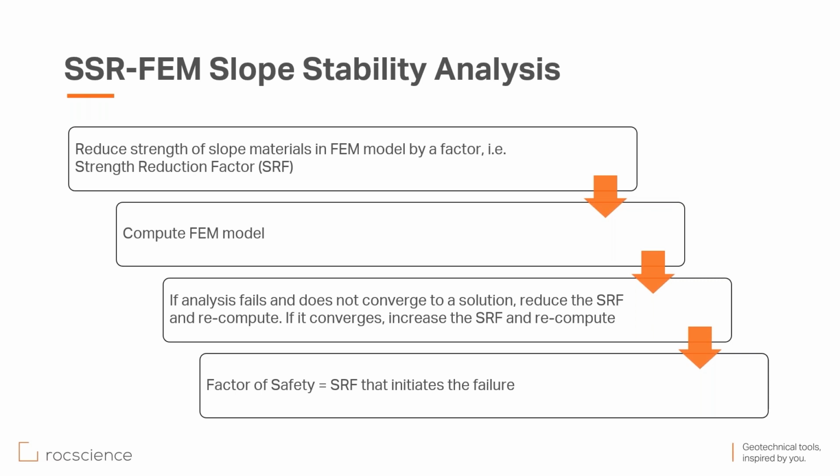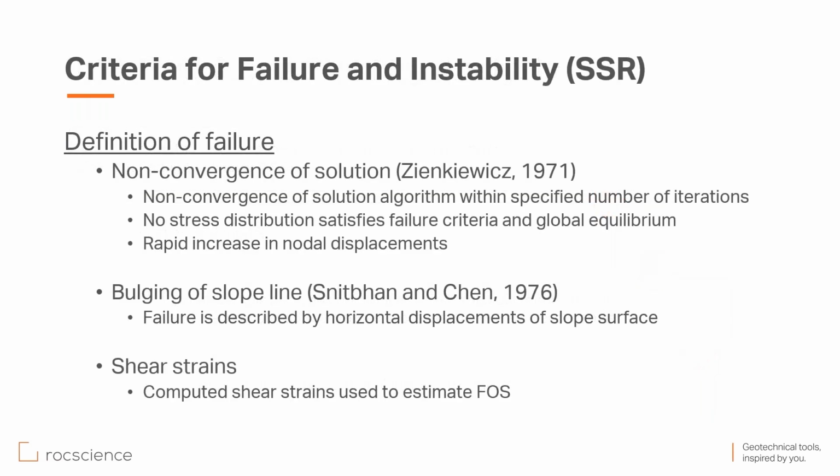Now, one thing that is very important here is the definition of failure. What is failure? In the literature, we have a couple of definitions for that, but the one that we are using here in RS2 and RS3 is the non-convergence of solution. That means that, since we are solving for a nonlinear system of equations, we are solving it using an iterative algorithm within a certain number of iterations and certain tolerance.